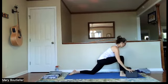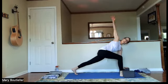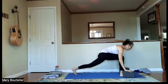Release your hands to your blocks. Lift your left knee off the floor. Take the right arm up, stretch. Shoulder to shoulder, like one sweet line, straight up and down. Find your breath, everybody. Release that hand to the block.